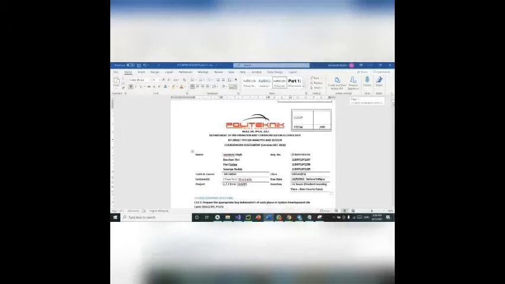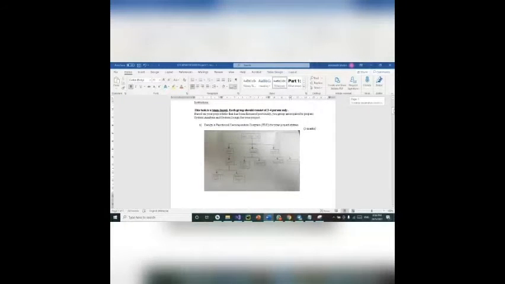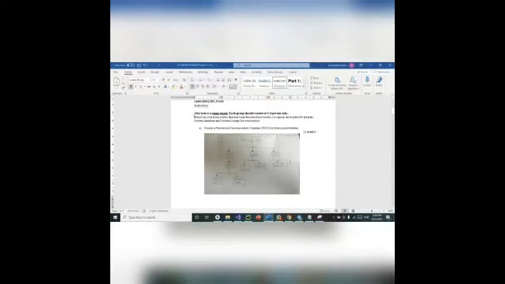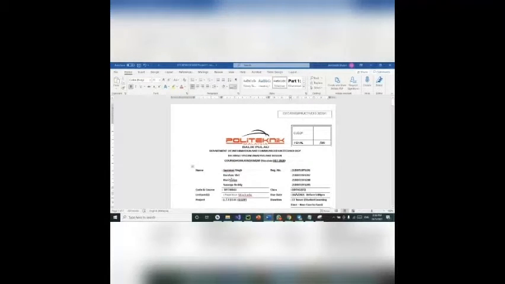Me and my friends are going to discuss our project 1 in this SAD subject, and I'm going to do questions A and B. The question for this subject is that it is team based. Each group consists of 3 to 4 people, so our group consists of 4 people: me, Darshan, Harisuriaa, and Saranya.